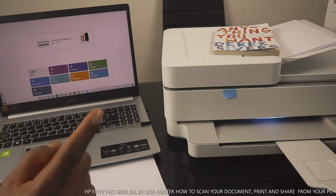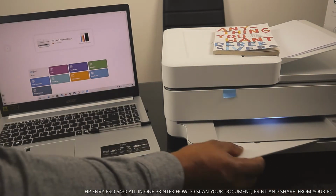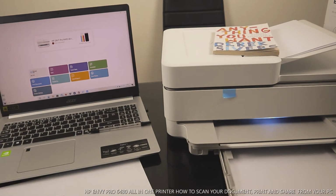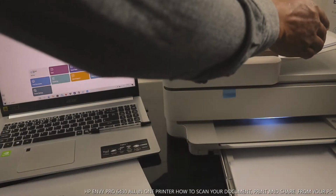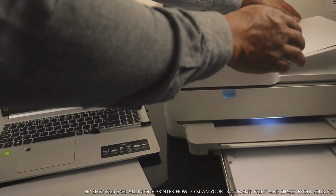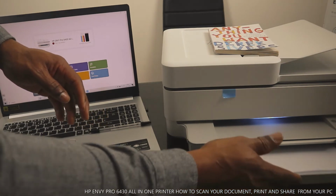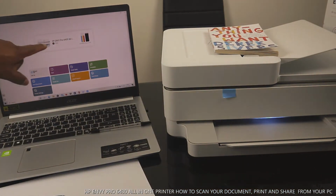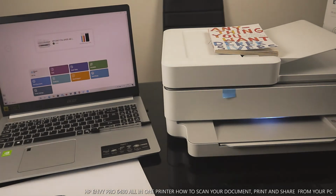But what is showing on this printer right now is saying low on paper. So you take more paper and open, add more paper if you like, and close it. You can see it shows us right now HP Envy Pro All-in-One is ready, and that information that was showing us low on paper has gone off.